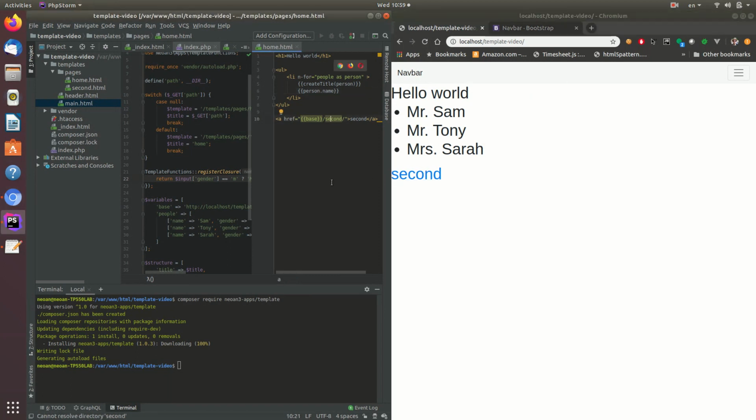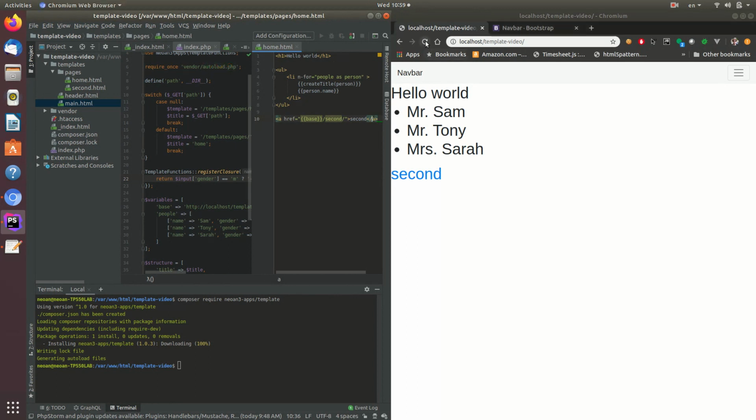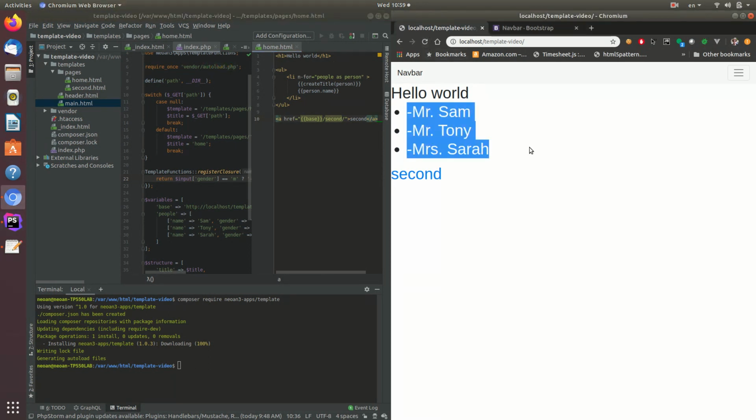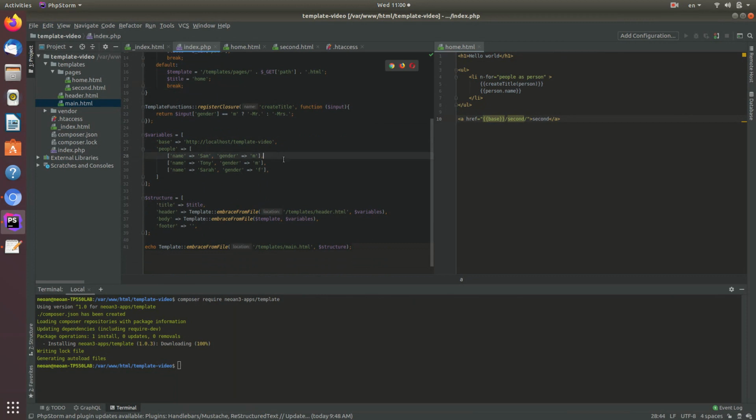Let's actually, so we can see, just going to add a hyphen here, just so we see that it's working. You know what I mean? I don't want to confuse you. And you can see, okay, now basically this function is something that I can use in the templating system. So what's the huge advantage of that is that you can basically have all kinds of particular things that you need.